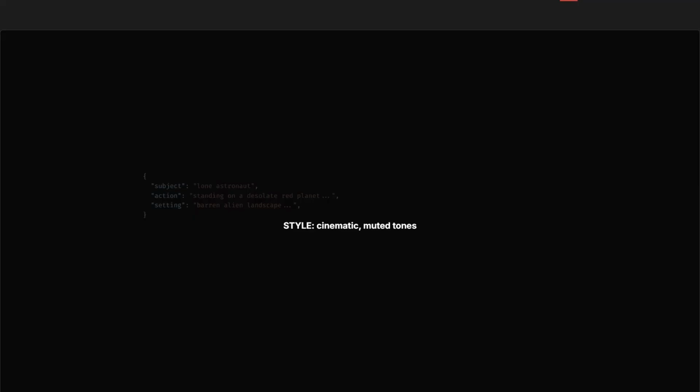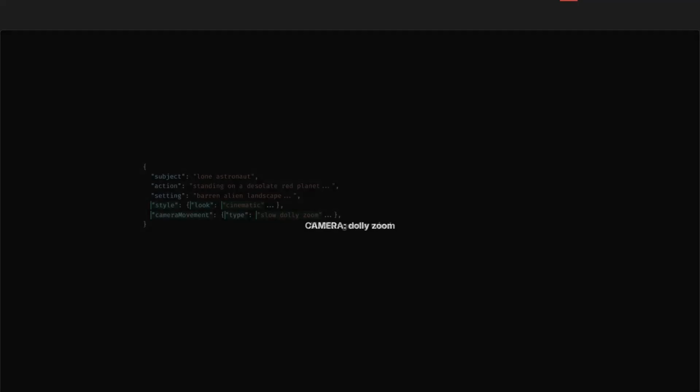I'm adding keywords like cinematic, muted earth tones, and soft north light rim lighting. This tells the AI not just what to create, but how it should feel. Next, camera movement. Instead of a static shot, let's add a slow dolly zoom on the subject. This single command adds drama and a high production feel.